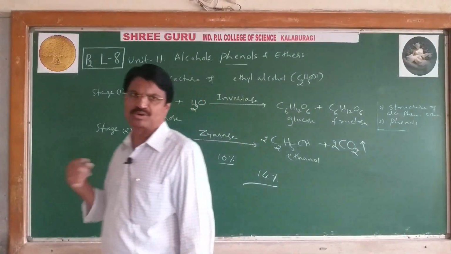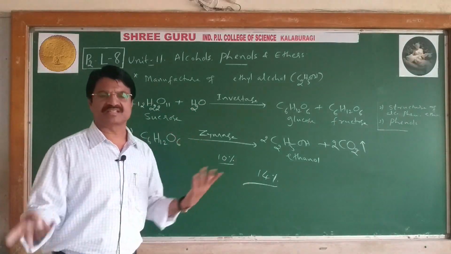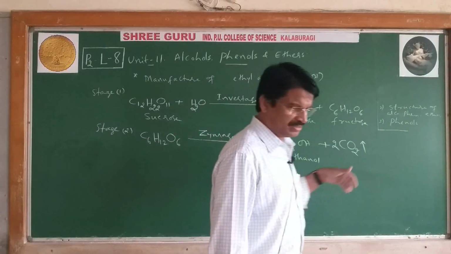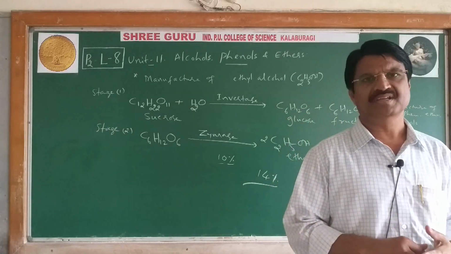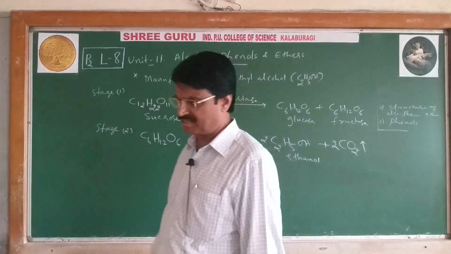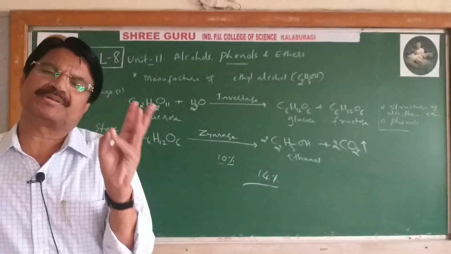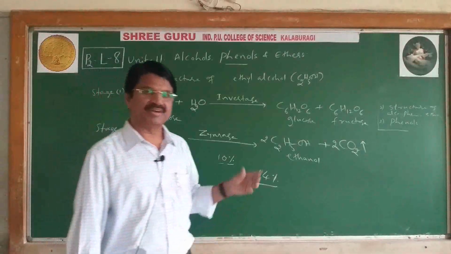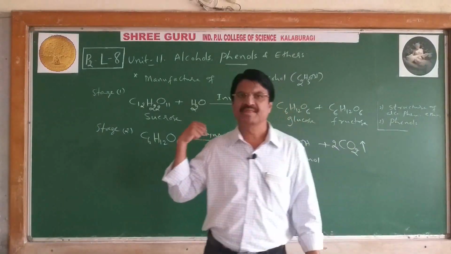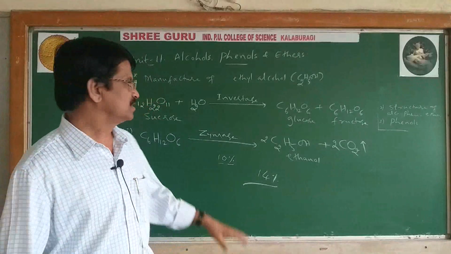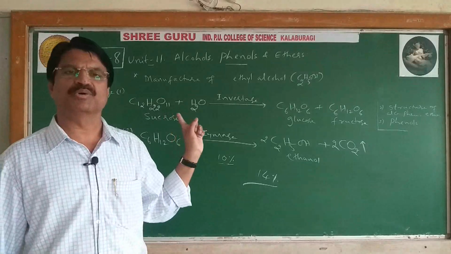Then once you remove the alcohol from the tank, it is subjected to fractional distillation. After fractional distillation we get 95.5% ethanol, which is said to be rectified spirit. Further distilled with calcium oxide, or lime, we get 98% alcohol, that is said to be lime alcohol. And finally distilled with calcium metal, we get 100% pure ethanol, which is said to be absolute alcohol. But first, the important preparation of 10% alcohol is called wash or wort.